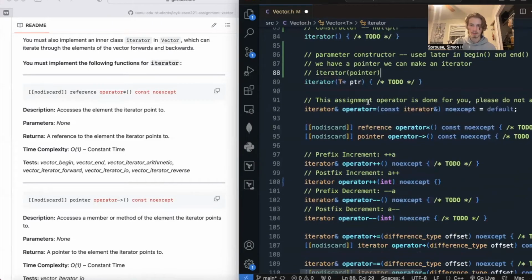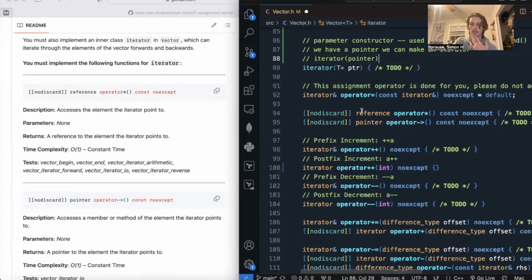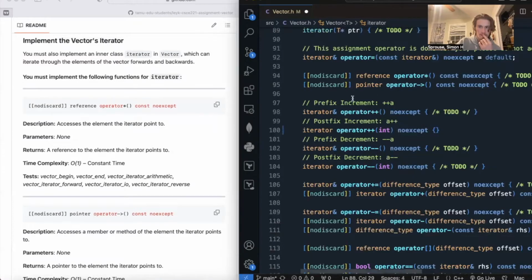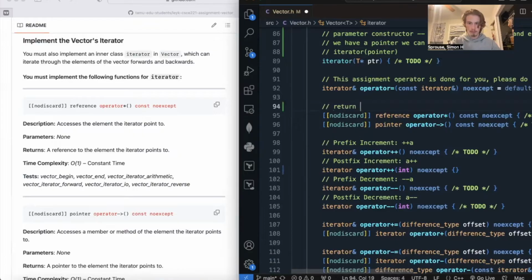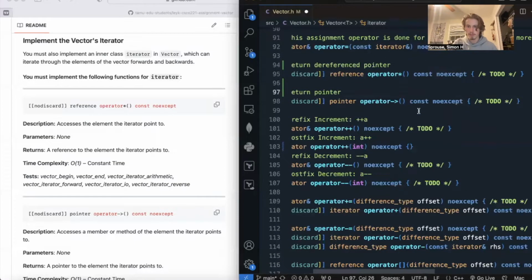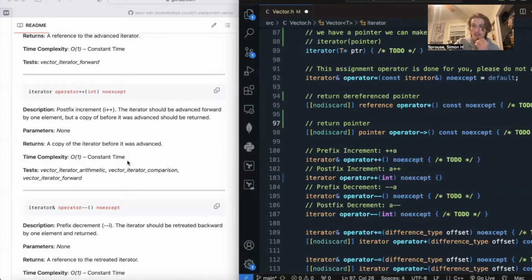So that's that. And then we're going to have, like I promised before, all of these operations that you would potentially want to do on a pointer. The first one is dereference that pointer. So this one right here will be, return the dereferenced pointer. And then the next one is the arrow operator, so just return pointer. I'm not going to go through all of them. I feel like the tech docs are pretty solid on all of these functions, but I'll throw you a bone just to get started.